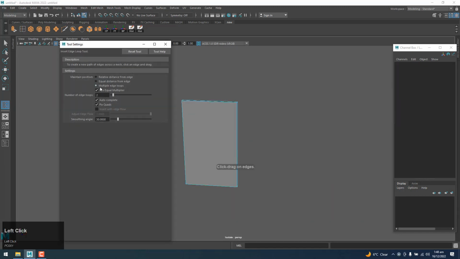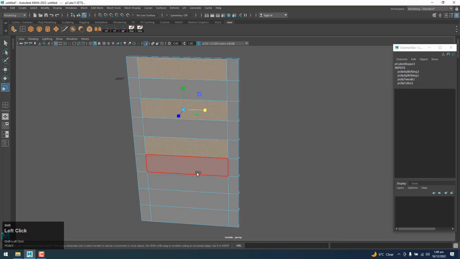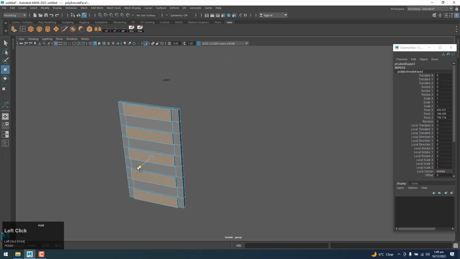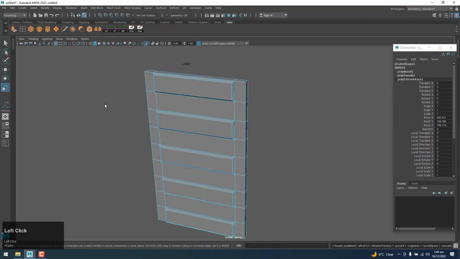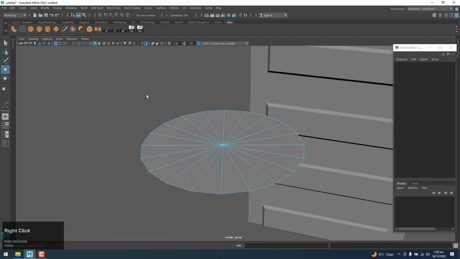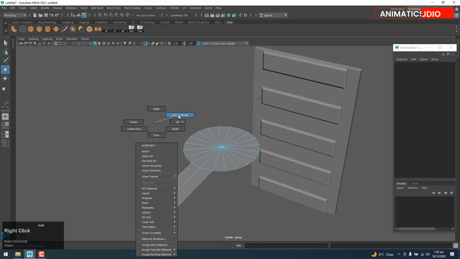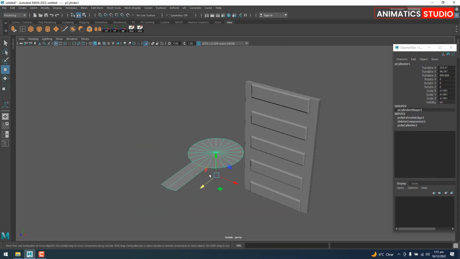Adding an edge loop for making the door-like shape. Here it is. And now let's just create the handle of the door, and for that we'll need a polygon cylinder here. Let's just make the door's handle.